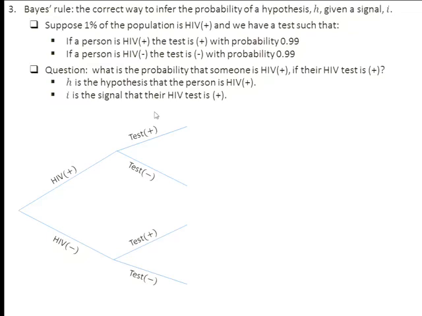So it's how likely are you to be HIV positive, and how likely are you to have a positive test if you are HIV positive. You multiply those two things together, and you get 0.99 times 0.01, which is 0.0099. Is that right? Yeah. Okay. This object here is the probability that you will test positive if you are in fact HIV negative. That is 0.01, not super likely.